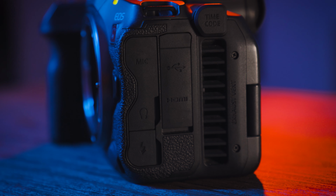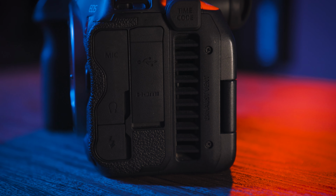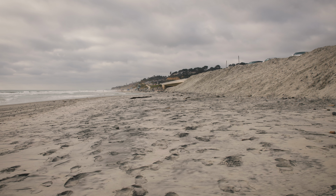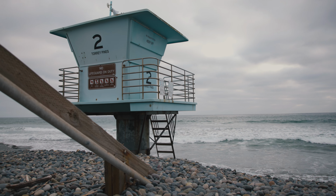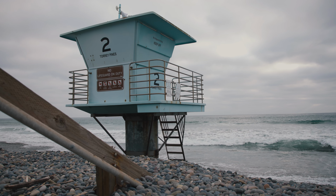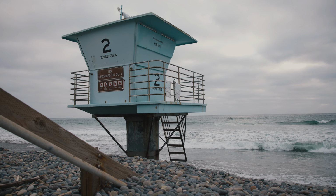And problem number two was solved very easily by the addition of the fan on the back, similar to what you would see in a typical Canon C series camera. It's not common to see this added to a mirrorless size camera, but it's absolutely essential to solve a vital problem that these cameras have had. My whole time handling this camera, I haven't had any issues with overheating and it functions just great, which really shouldn't be too much to ask for in a camera in this decade.